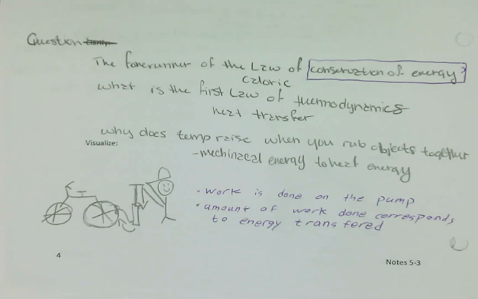Good. Of the three laws, the first one's the easiest. Actually, none of them are that complicated. But the first law is just conservation of energy. Heat transferred equals the internal energy change plus work. Whatever your internal energy changes plus the work that you do, that's how much heat is generated, either into or out of the object. That's why the direction matters a lot, because which way it transferred matters, whether it goes into an object or out of an object.